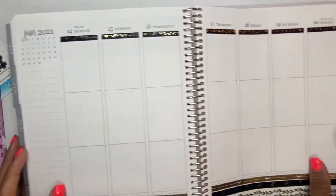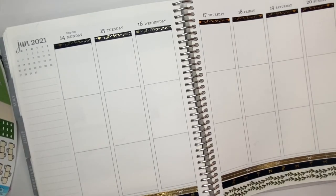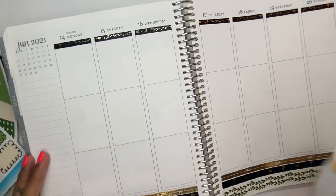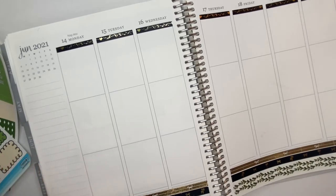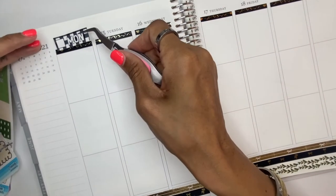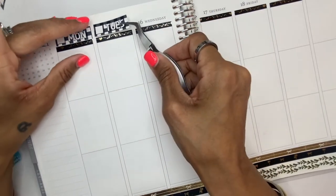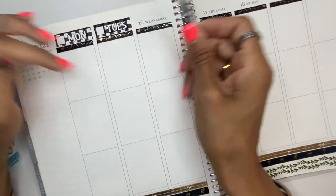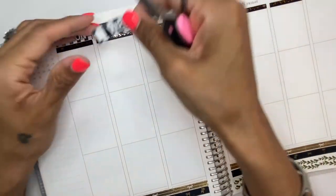I'll also need to pull some numbers as well, unless there's something already here — oh, there's already something here, so good. I love it when kits have numbers. That's a peach tea I'm drinking. If you're interested, it's a combination of a peach and a Zen green tea — I love that combination, it's one of my favorites.